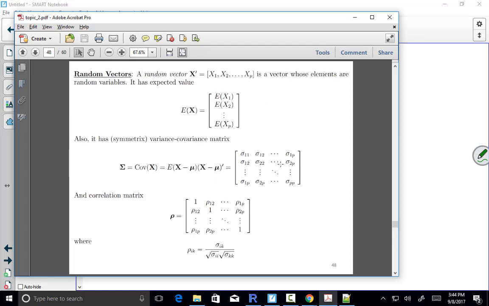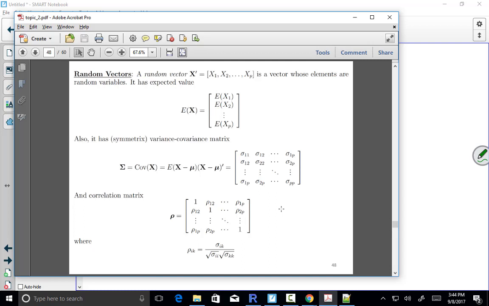Notation is typically done this way. This is the kind of notation I'll use on the whiteboards and in the notes. That's just, let's blow up and show every element of the covariance matrix. Sigma 1,1 is first row, first column. That's the variance of variable 1. And then down the diagonal, sigma 2,2, sigma pp. Those are the variances of those variables.